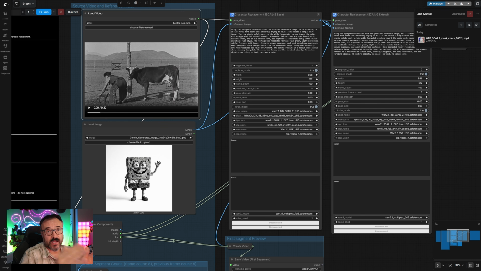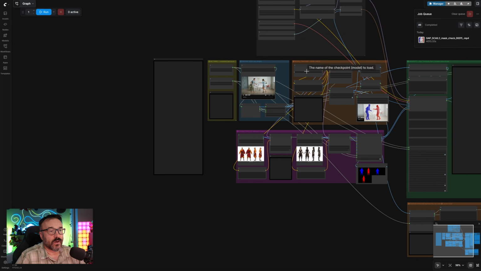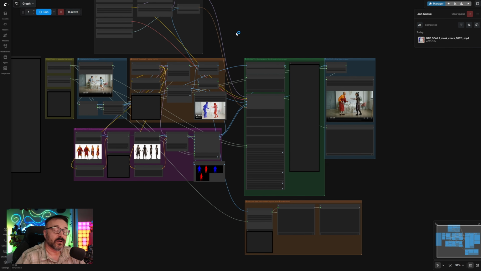What you can do is take a whole video and cut it into segments of about 81 frames, put them in with a 5-frame overlap between each other, and stitch them afterwards. So that's one approach. I don't like doing the extra job of separating my videos, and I want more than one character to do this, so in this case I created a new workflow. This is the workflow we're going to use. Don't get scared. It's actually very simple, and there's a lot of automation in there. I will go through that workflow, but before that, let me show you how you can install it.